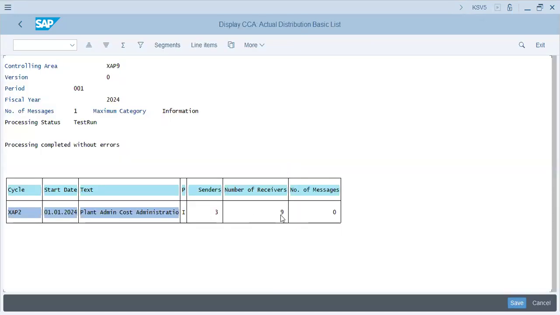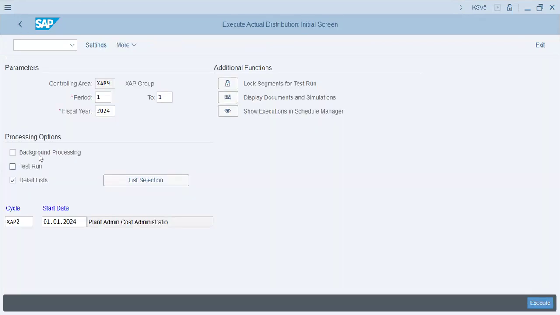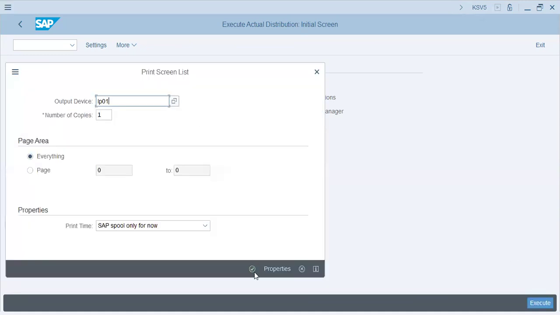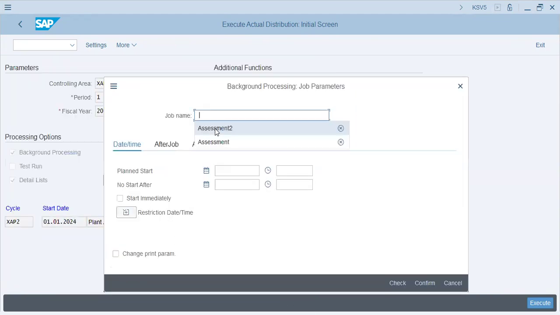Okay, receivers are 9 because we gave the tracing factors. So this is okay. No need to go into details. Test run, background processing, execute. Start immediately, confirm.